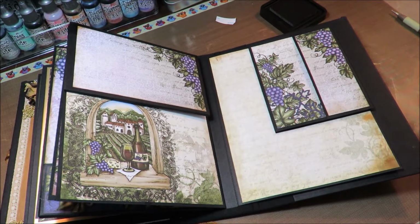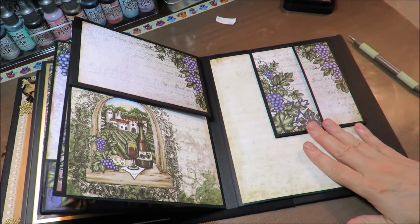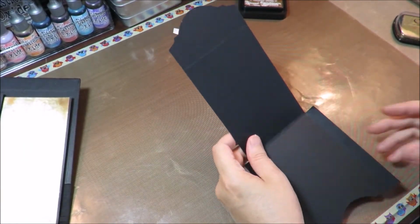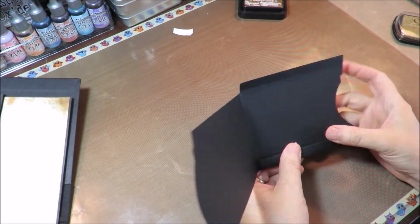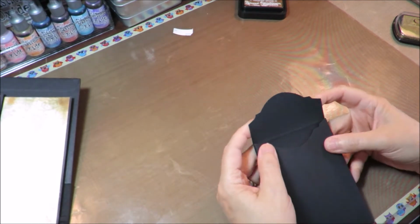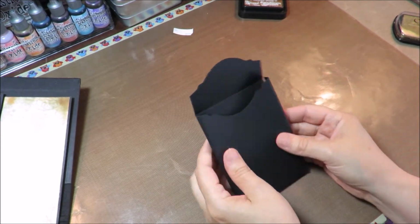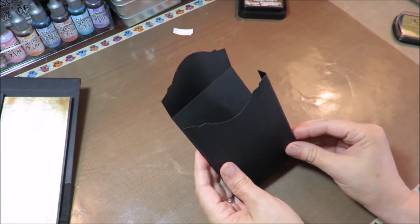Now, time to go on to the tags and embellishments. So one of the things I've decided to do is to take this little pocket from the A foot folds. And it folds like this and has a cover, but you might be able to see that you're really supposed to do this on the outside and then paste it down. But I'm going to use it to put in that little pocket that we just created.